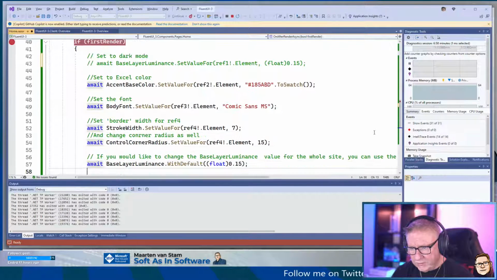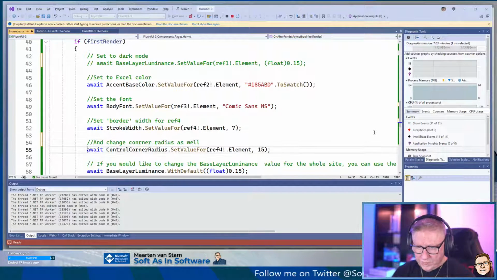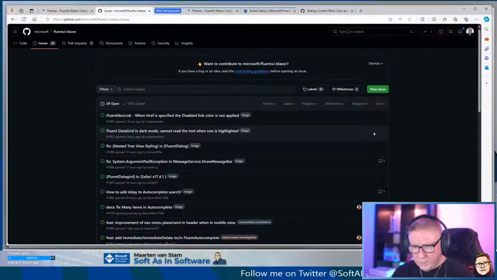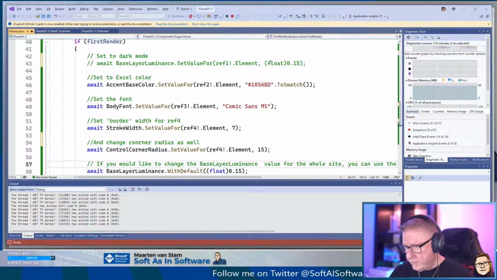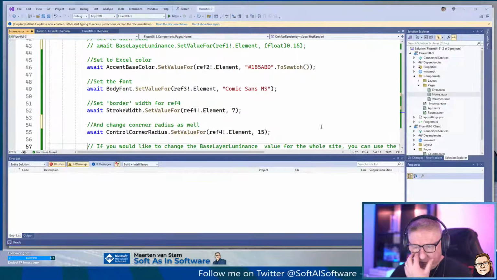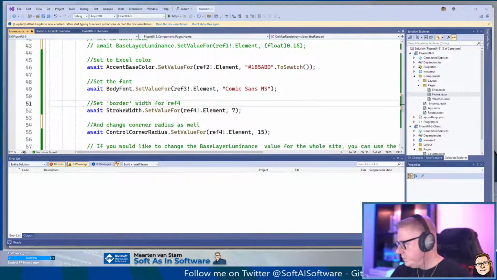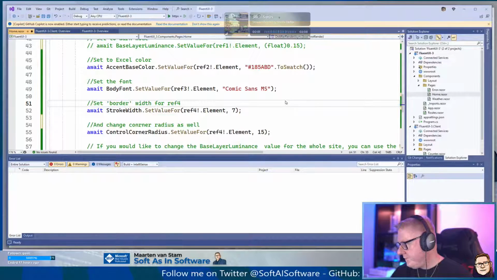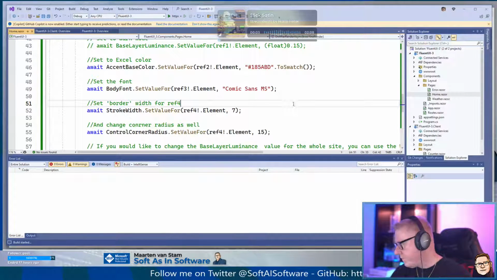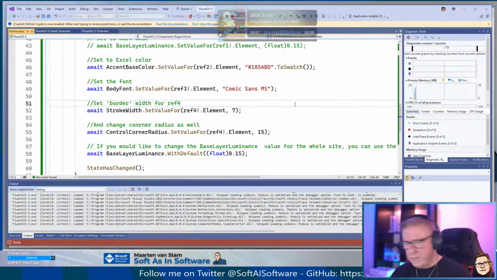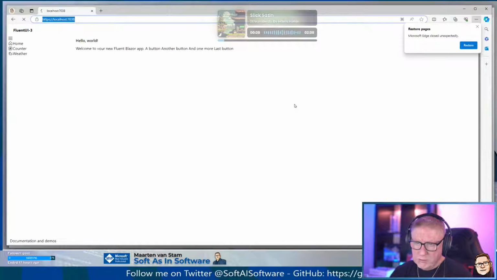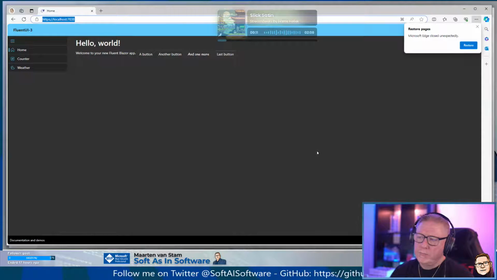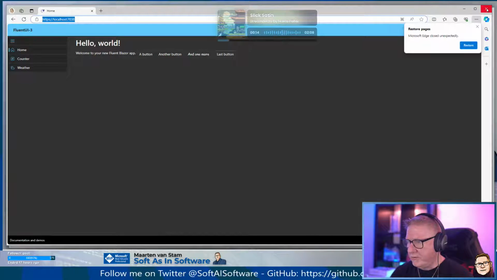That's the font. Stop this. Let's try running again. Still getting dark mode. Why is it still getting dark mode? Do we need to terminate both?